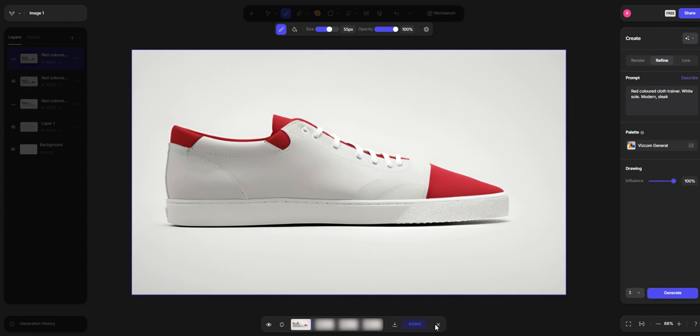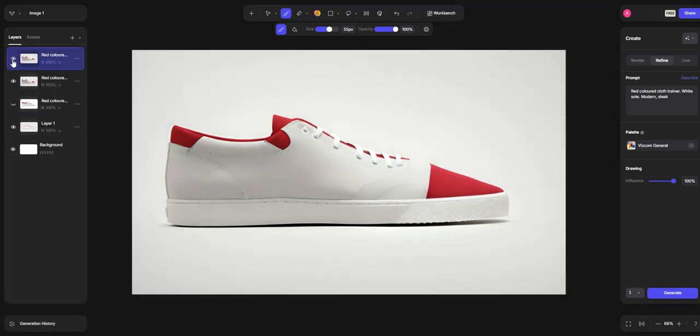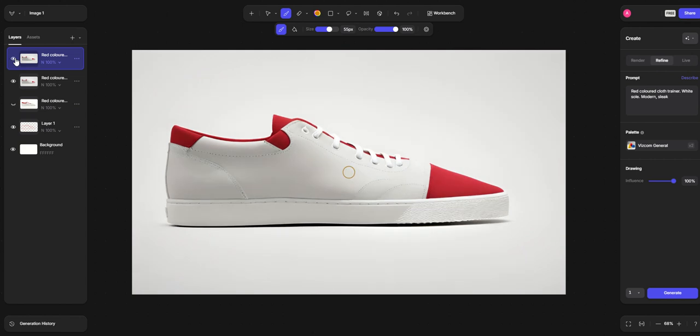And again, I can press the add button. It doesn't matter how many times you add layers, you're not limited. So you can say, well, which one do I prefer? Or you might say, I quite like the rubber part here on the original, but I think the stitching stands out more on this one. Now, if that's the one you want, then you could leave that layer on, and you could use the rubber tool, and you could rub out the bits you don't want.